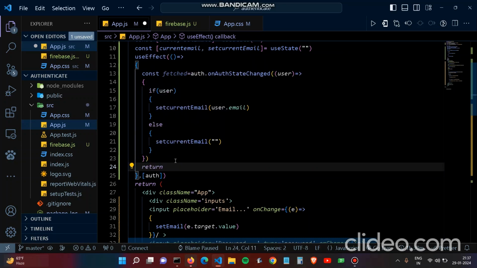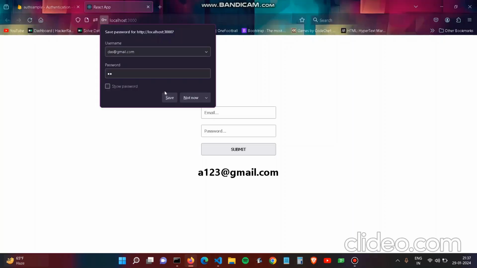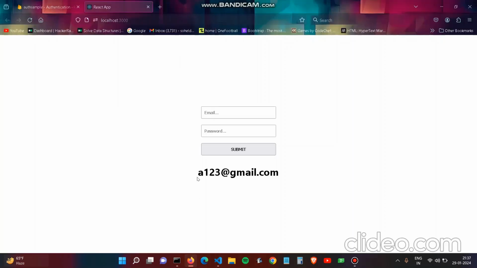We need to clean it up, right? So I'll use this syntax for a cleanup function and fetched, just like this. So if you see here, we are getting this now.